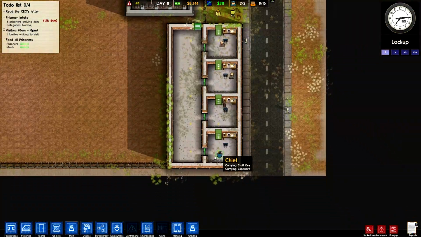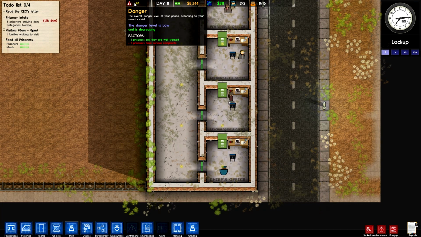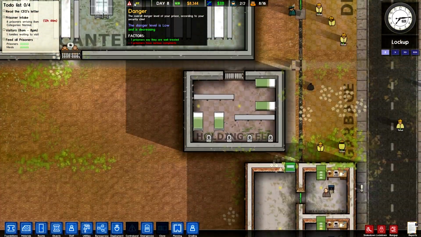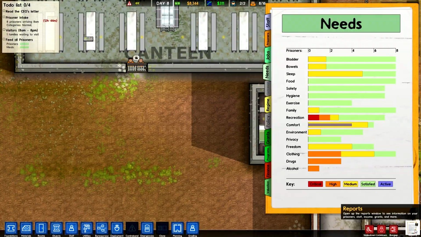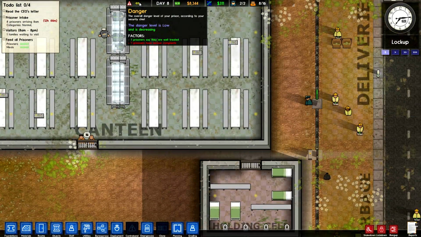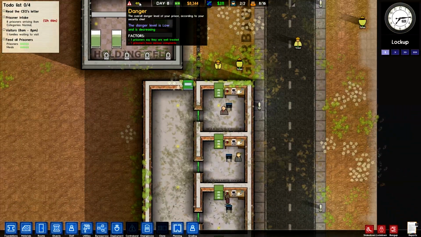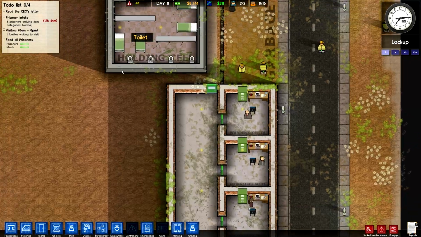Another thing you'll notice is the police chief here, who I believe unlocks the danger tab up here. This will tell you the danger level of your prison, which corresponds to the needs. So if their needs get out of hand, then the danger level is going to gradually increase, which could entice riots. Luckily, right now we have a low danger level and it's decreasing. One prisoner says that they're treated well, and one prisoner has serious complaints. I'm assuming the other ones are just kind of okay with everything that's going on.